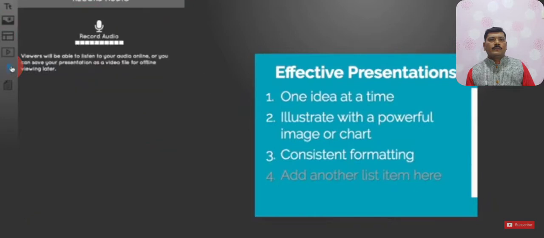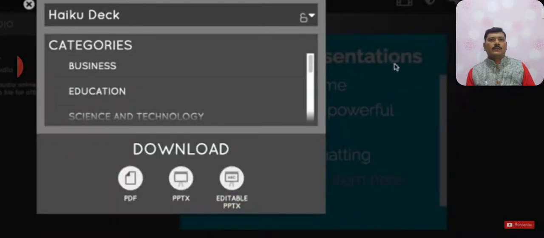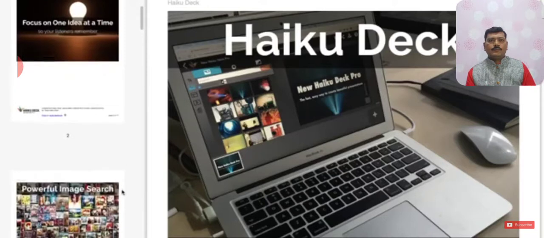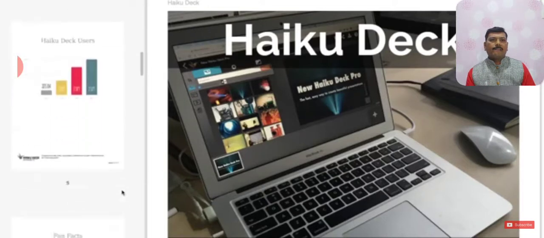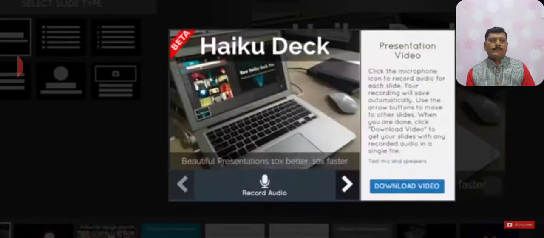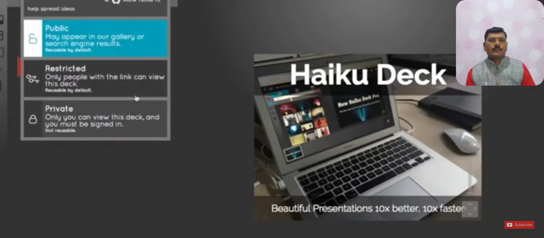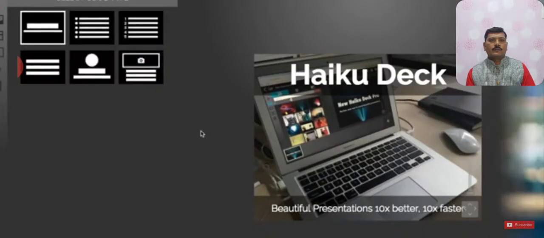Haiku Deck Pro subscribers get even more from the app, like one-click audio narration. They also get the ability to download in PPTX format for offline viewing, printing, and editing in other presentation apps like PowerPoint, Keynote, or Google Slides. You can also get PDFs for professional-looking printouts. You can even download presentation videos that you can use in webinars, upload to YouTube, or flipped classroom learning environments. Subscribers can also set advanced privacy controls on their presentations.